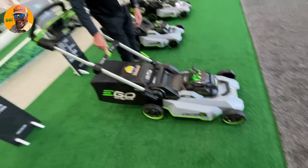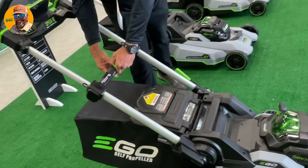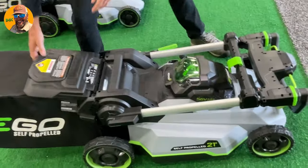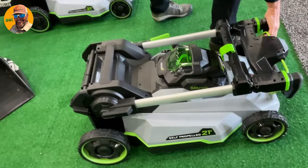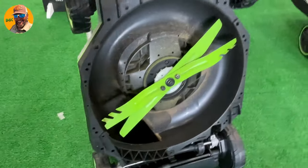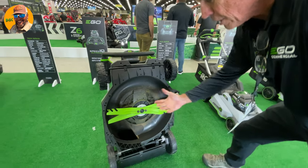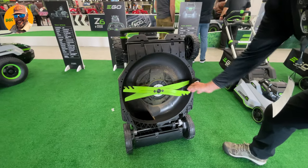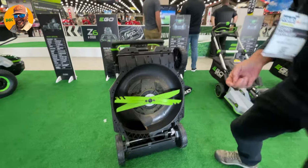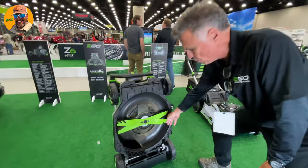Underneath it's going to have two blades, and we've changed this too. Now you can press it this way, roll it forward, take this off and stand it up. It's going to have two blades — your mulching blade and a fixed blade. Then if you're more of a bagger, you pop this blade off and it's going to have a high-lift bagging blade. If you want extended run time — less resistance, longer run time — pop this blade off and put the extended run time blade on. So it's going to be either a bagger or a mulcher.